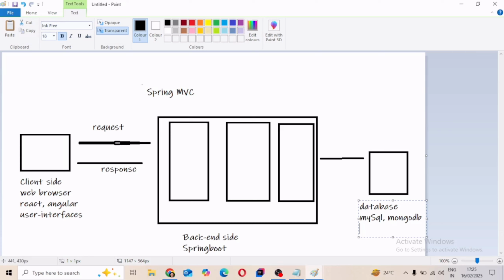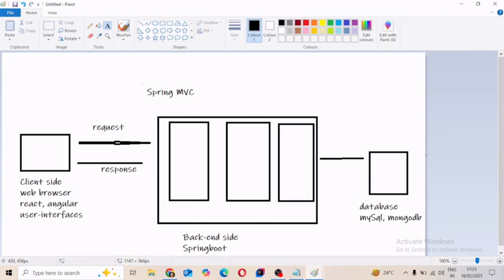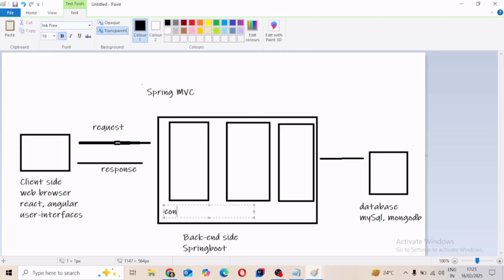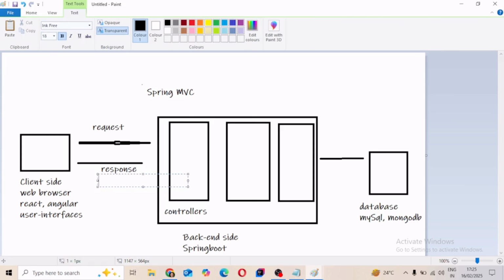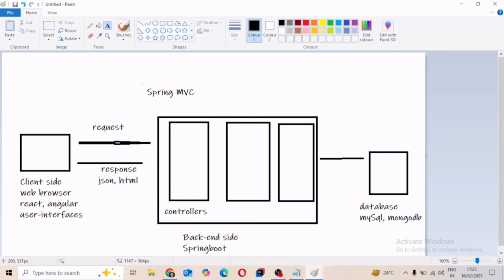So here is the controller, which accepts a request and generates a response, maybe in the form of JSON, HTML pages, and many more. So this is our controller, where it accepts the request and responds back to the client side.